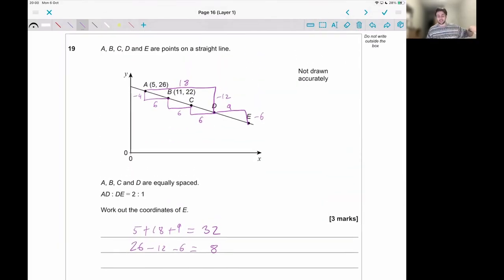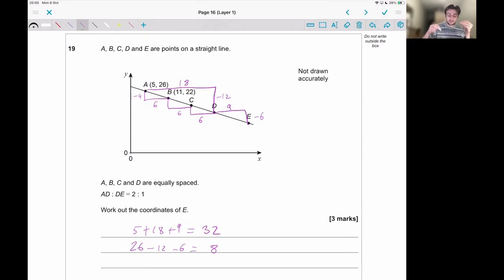The original method that I'd done in my calculations, which was far more complicated, was I used A and B to work out the gradient of the line. Then I found the equation of the line. And then I started doing something else that was entirely unnecessary. And in the end, I basically did this anyway. So I could have just done this from the start, like I showed you. So the other method was much slower, much worse. This is the best way to do it.